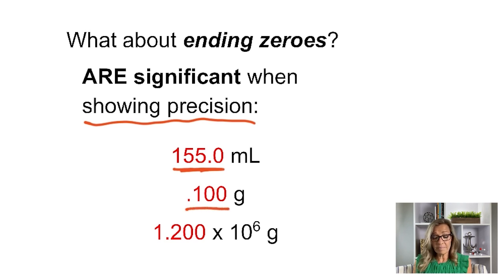This one could have been a balance that reads to the nearest thousandth, so there are 3 sig figs there. Those zeros are not placeholders. Someone put them there to show precision. That is more precise than, say, 0.1 grams. That would be 1 sig fig, and this is showing 3 sig figs of precision. And then the last number, scientific notation. Remember, if a digit is in the coefficient of the number, it is significant. So the 1, 2, 0, and 0 are significant, 4 sig figs in that number.